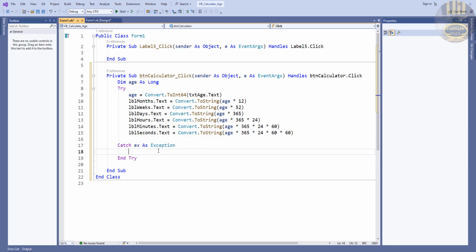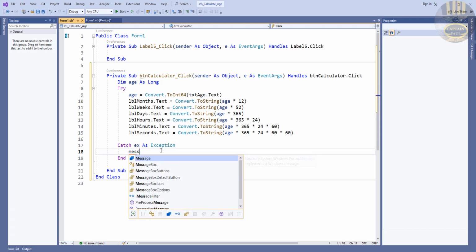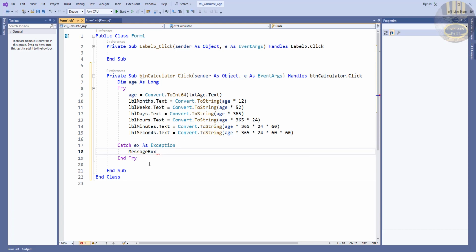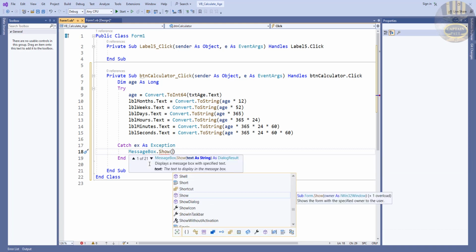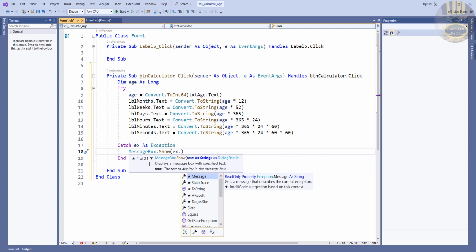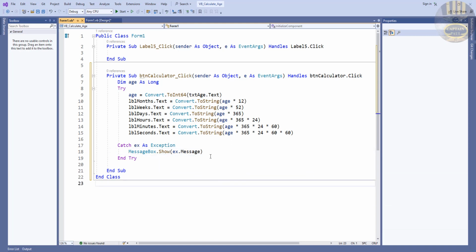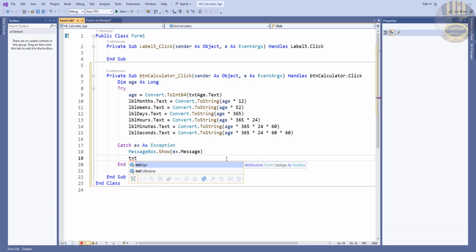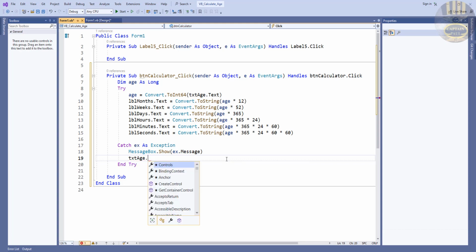And in here, if you enter a wanted value, a wanted message box to be displayed, dot show, let's just say ex dot message. Okay, and at the same time I want the age. So we go for txt age. Txt age dot focus.